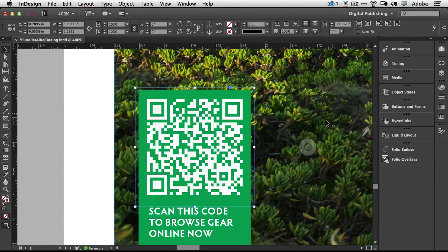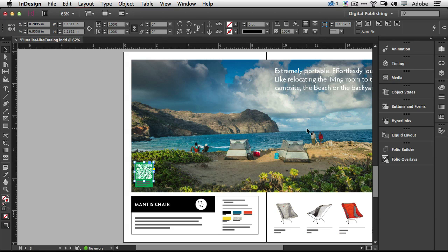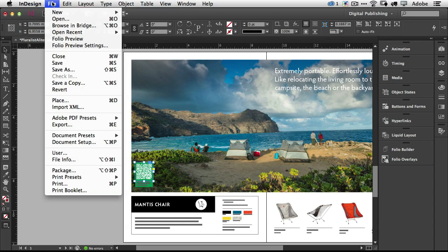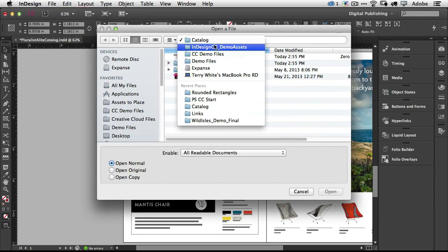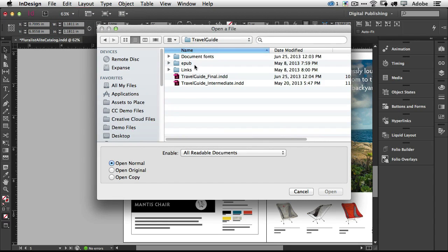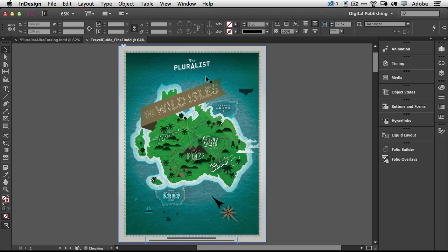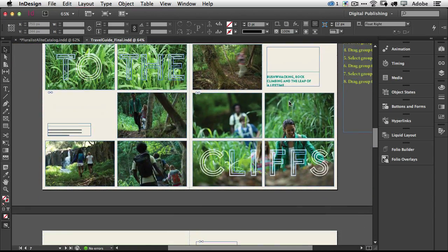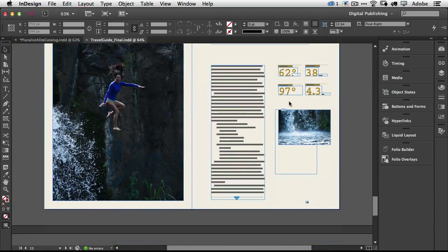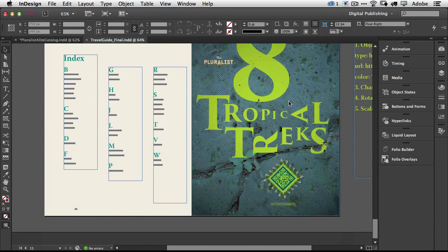All right, next, that is one last thing for InDesign for people that are doing ebooks. File, let's see if I've got one here. I think I do. Travel guide, final. Just lots of ebook enhancements, but the biggest one that people seem to really like is InDesign has had, I think pretty much since day one, an index feature. Yes, it's had table of contents too.